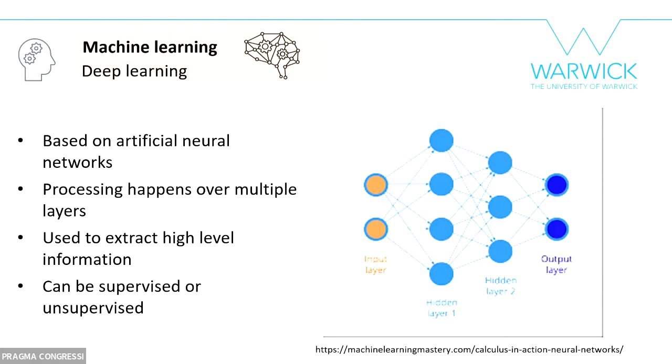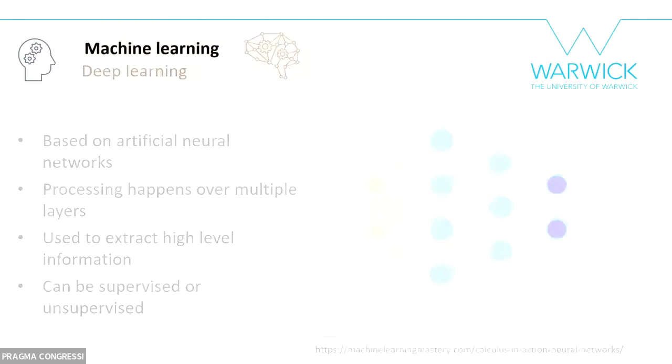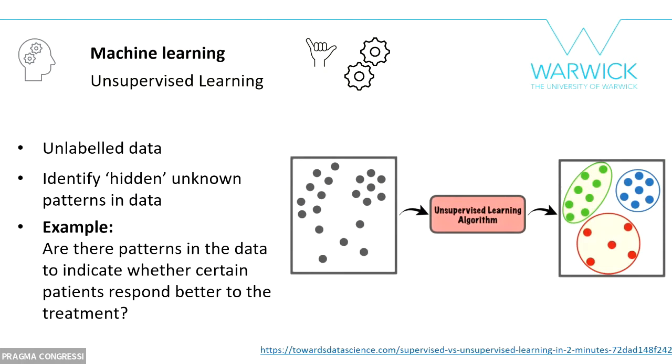This is inspired by the way your brain processes information, and this happens through multiple layers. As you can see in the diagram on the right, your inputs are split and weighted through several layers before you get your output. So this is a particularly black box method where it's not easy to determine how the output was generated. It's typically used to extract very complex information. I think you see a lot of examples in image analysis and radiography, for example. Deep learning itself can also be supervised or unsupervised.